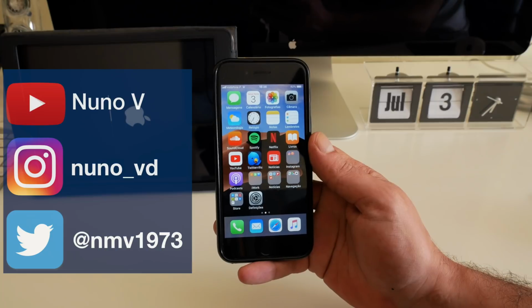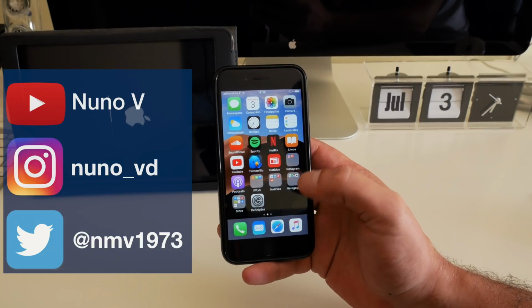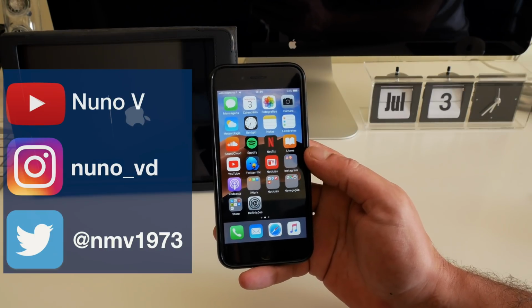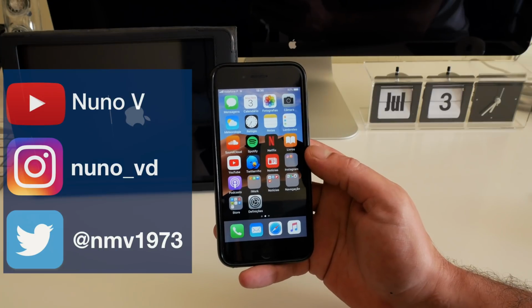Also, guys, on my Mac, I'm also waiting for an update for macOS Mojave, beta 3. Still not available, but for you guys that also have Macs, I'll be releasing a video on that too.